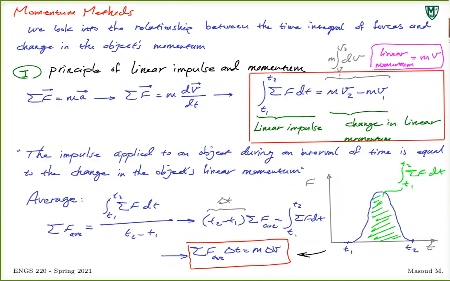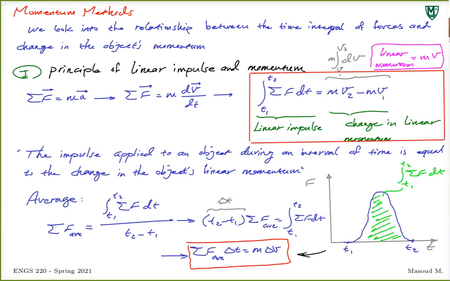Remember, this is dynamics. The big picture is we are learning different methods that we can use to study the motion of an object. Generally speaking, in engineering mechanics, we're studying the conditions of objects. In statics, we studied objects in static equilibrium. In dynamics, we're studying objects in motion, specifically with changing acceleration and changing velocity, meaning they have some kind of acceleration.